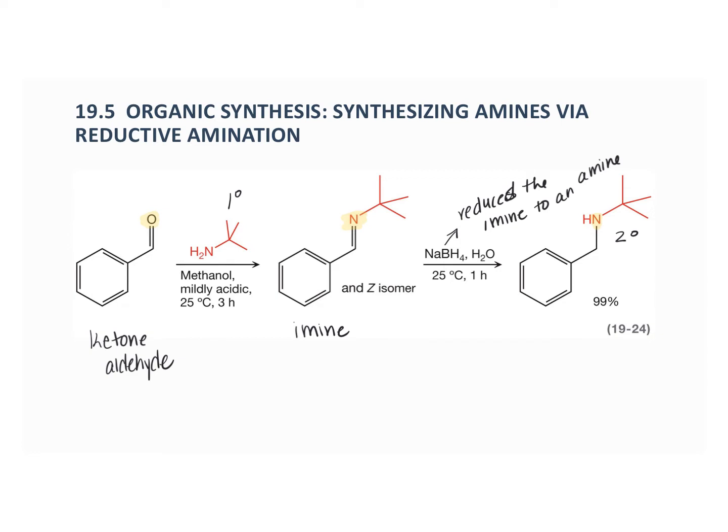If ammonia, which is NH3, were used instead, an imine would still be produced as the intermediate, but the product would be a primary amine. Okay, so there would be some differences there depending on the reagents that you use. Now, in this equation, sodium borohydride isn't added until after the amine formation has come to completion. And imine formation takes place under slightly acidic conditions, which would neutralize the sodium borohydride. And so that's why we do that. And this takes time and it's kind of a pain.